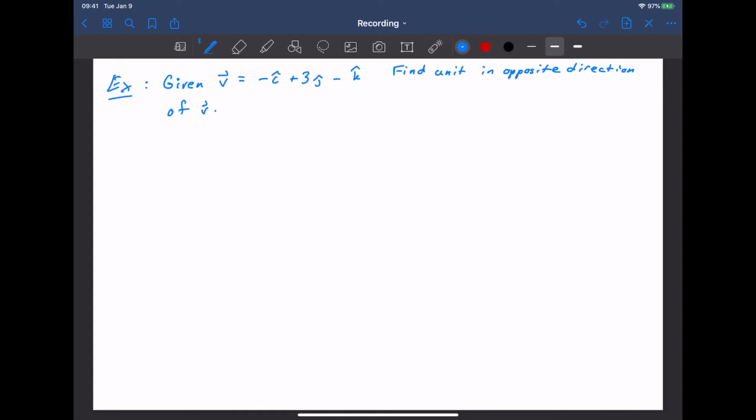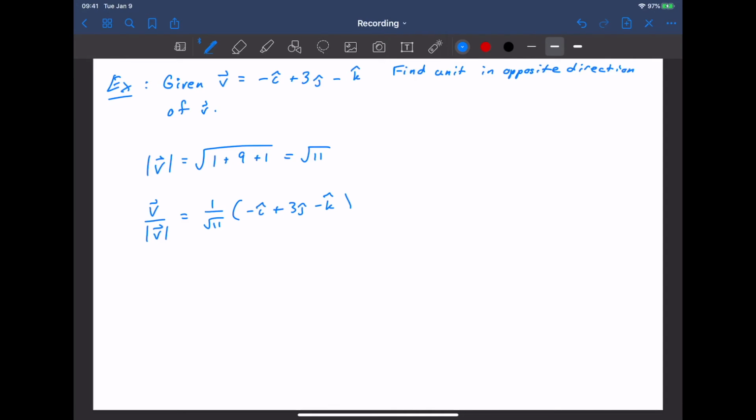3, 2, 1. The first thing I want to do is to find the unit vector in v's direction. You could reverse v first. You don't necessarily have to stick to the order on this one, but I'm recommending it. 1 plus 9 plus 1, the square root of 11. So the unit vector in v's direction would be v over the length of v, which is 1 over root 11 times this guy, times what you started with, times v.